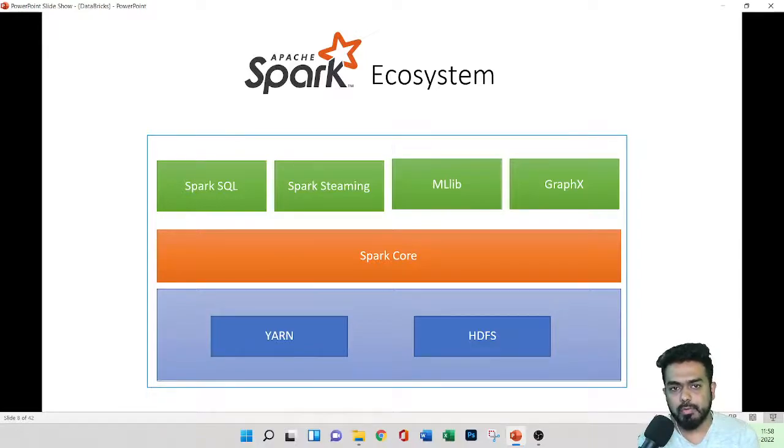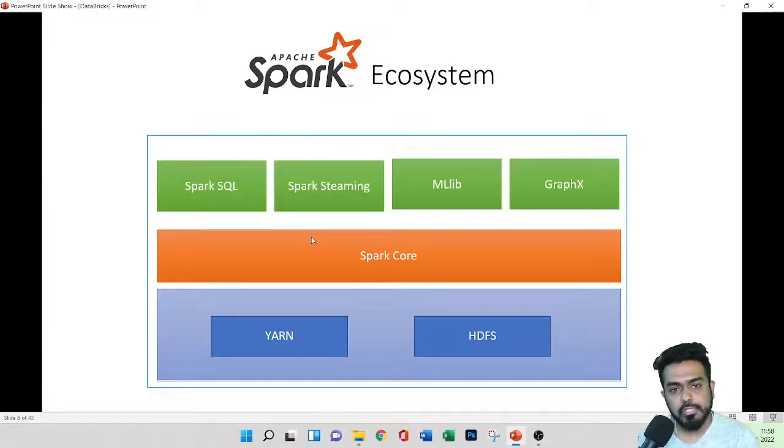When we talk about Spark Core, the basic functionalities of Spark are built upon it. It incorporates RDDs, which are resilient distributed datasets, one of Spark's main abstractions. Spark Core is responsible for task scheduling, fault recovery, in-memory computation, and memory management. It serves as a foundation for the processing of large datasets. These are some of its functionalities.